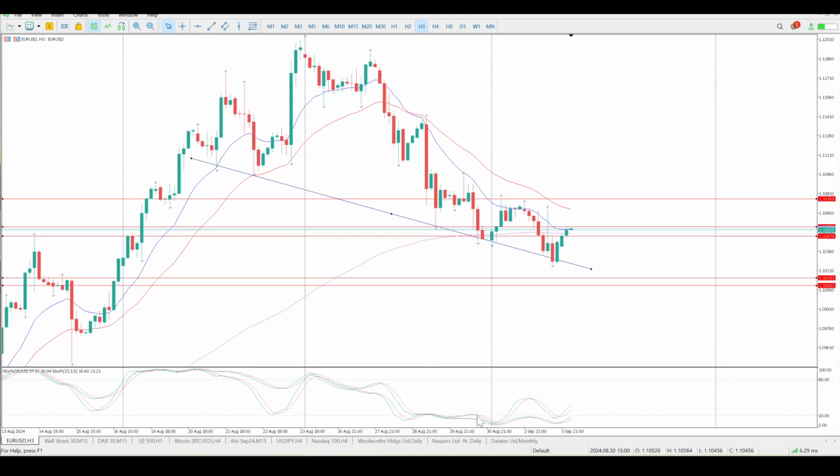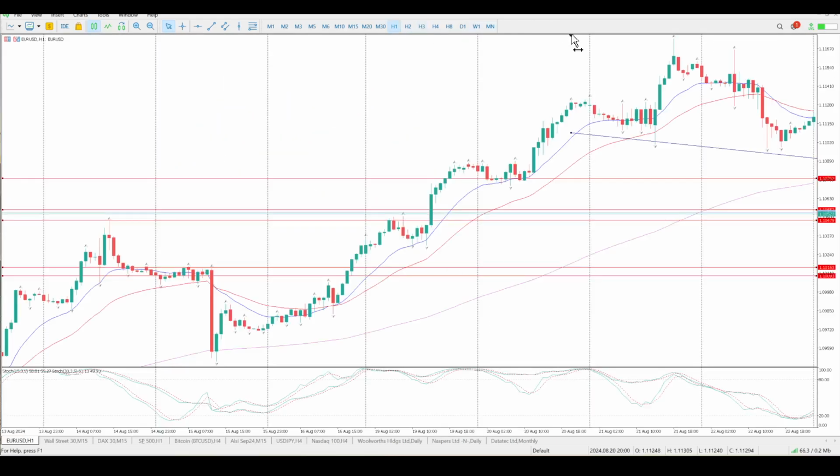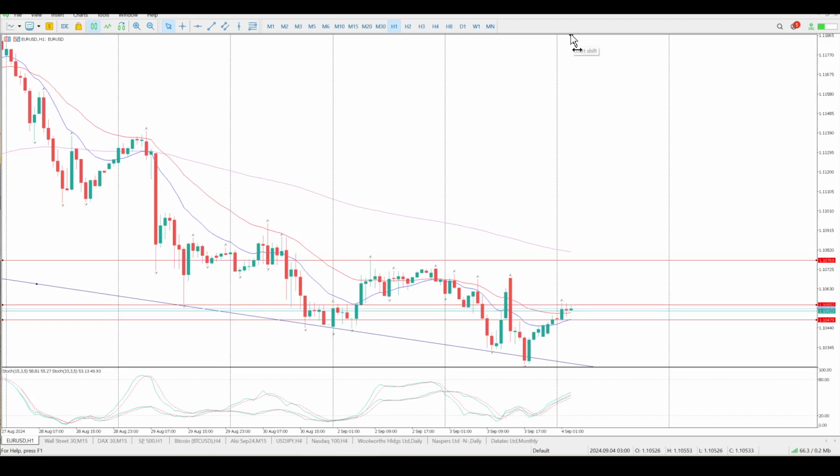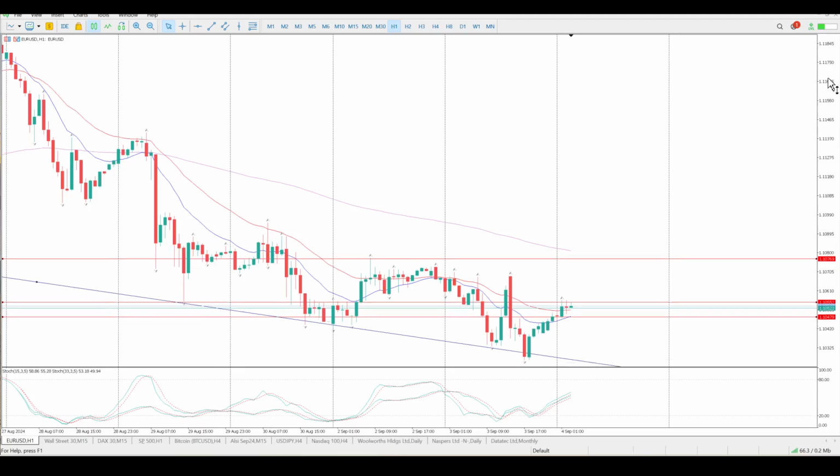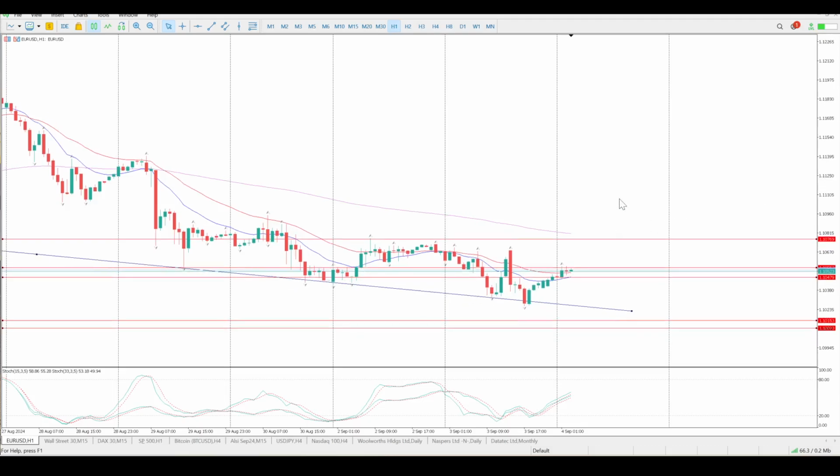But this is a clear set of divergences here, and it's almost double divergences on both oscillators, which is fairly strong. So I'd be reluctant to continue chasing short, but at the same time, I've been burnt so many times, I do know that you need to be cautious. So this upper level here at 110,770 is still the line in the sand. We need to get above it, we need to come and test it, and only that will trigger a move to the upside.